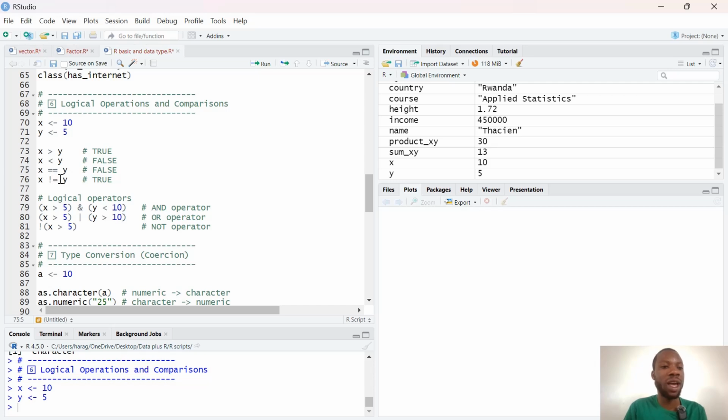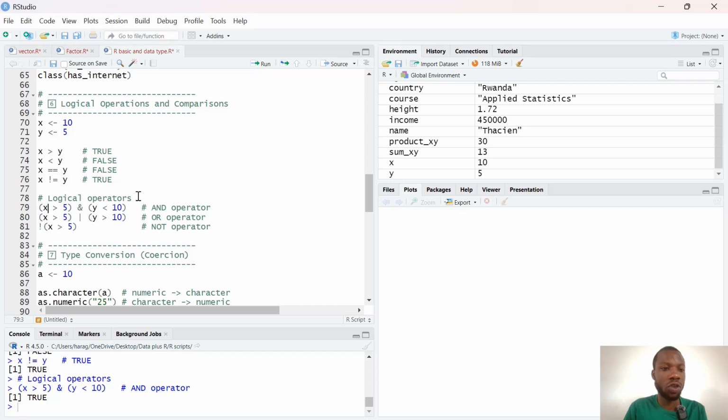So x is different to y. If we type the assignment operator, but in front of it we add an exclamation mark, that's what it means. This means not: x is not equal to y, x is different. This means the difference. So the x is different to y, we are going to get true. So let's see. You see, it is a false. This is a false, true, something like that. So you will see it.